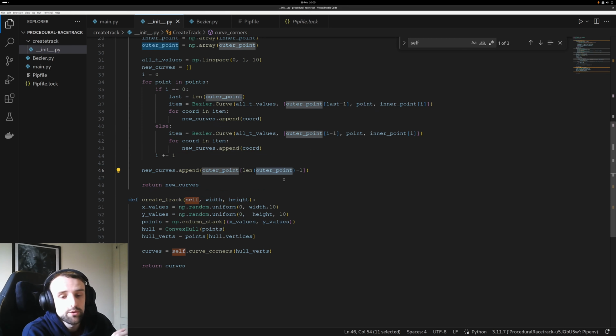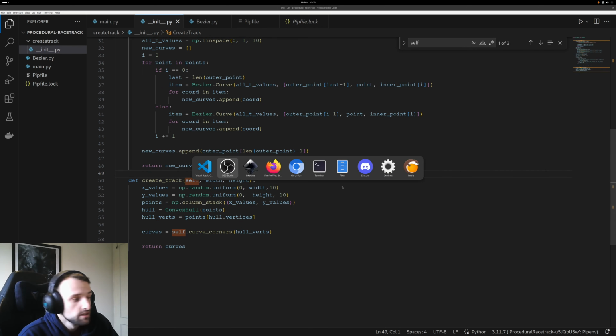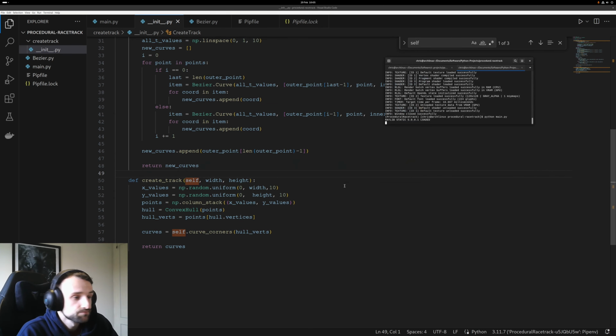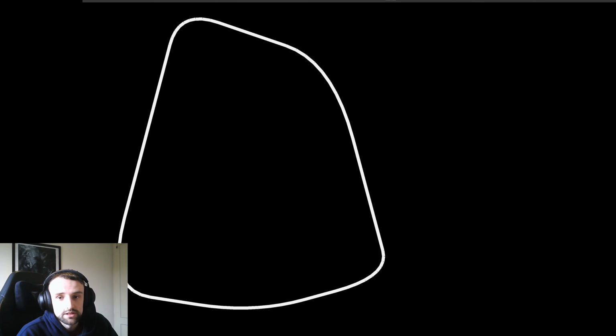If you remember before, we had a massive gap, and that's because we need to join them. When we join them, we're just adding the first point again at the end of the array, so that means it will create what looks like a full circle, a full convex hull. So nice, and all I'm doing is just returning the new array. And if I just run this now, boom, and if I move my head out of the way, you can see I can just move this as well.